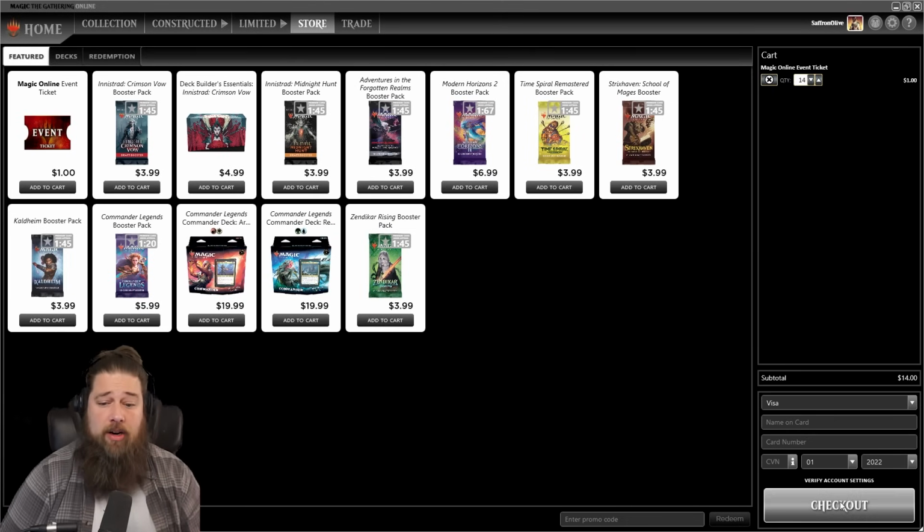Put in our credit card information, go through the checkout process, just like when we were creating our account. So I'm not going to actually do that again. I got a few tickets in my account, but that's how you get the event tickets. So you get your 14 event tickets to pay for the deck.